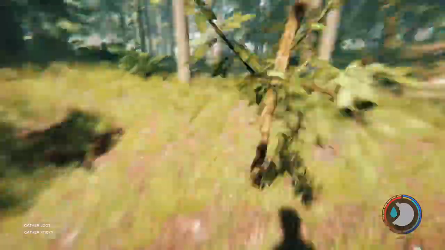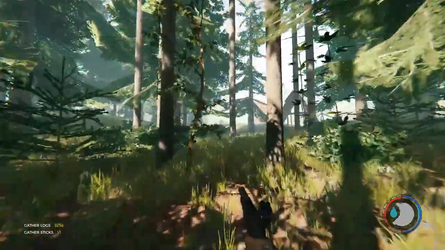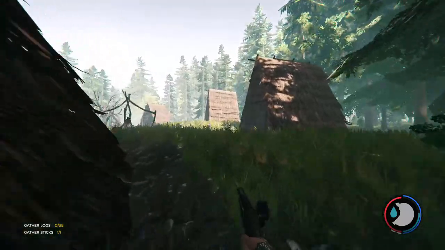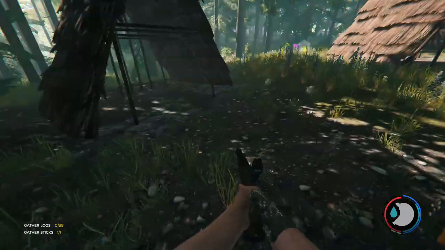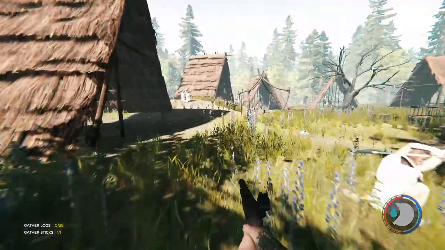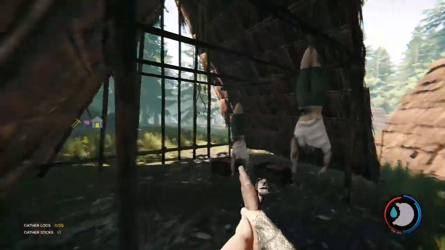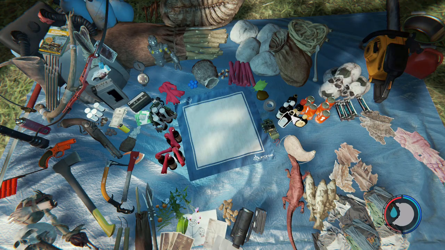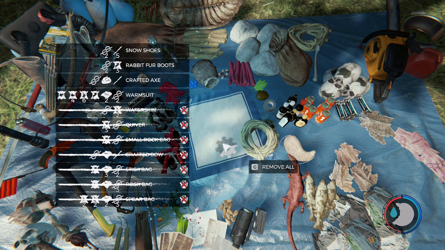Are we going the right way? Oh yeah, there it is. There's no one here. What's going on? Where's all the cannibals today? They're not liking me at all, are they? I think maybe because I'm beating their asses. They're losing and they know it. What did we need the rope for again? We needed rabbit fur boots.